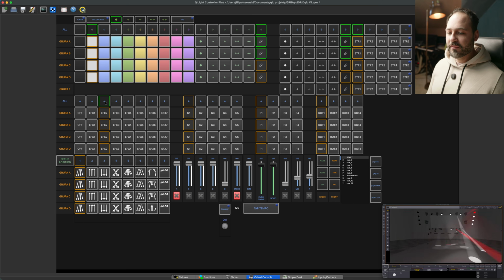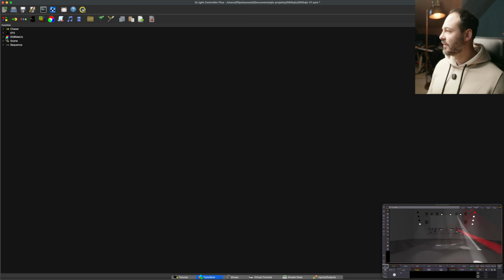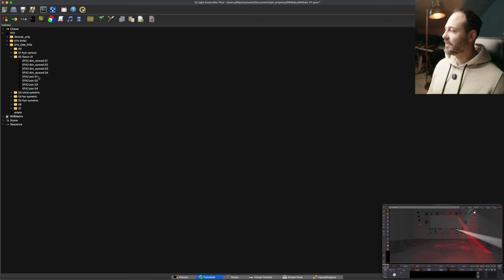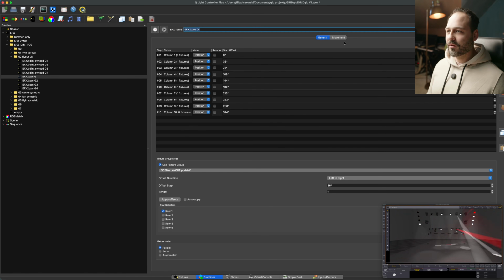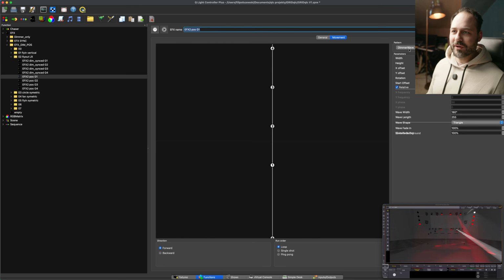This is the second one. It's like a fly out. By the way, I added a new FX into the FX, which allows for those beautiful fly outs and fly ins. I think it's called dimmer wave.